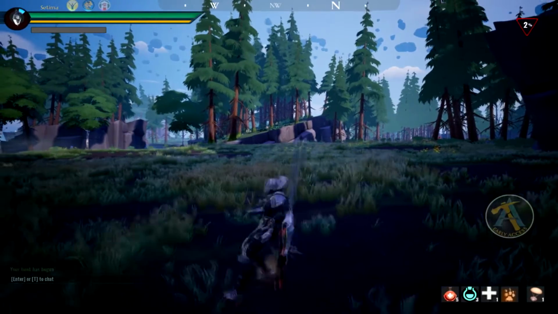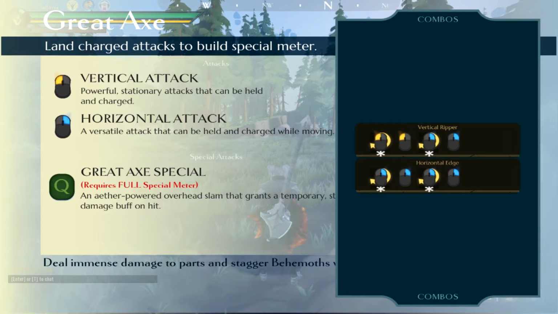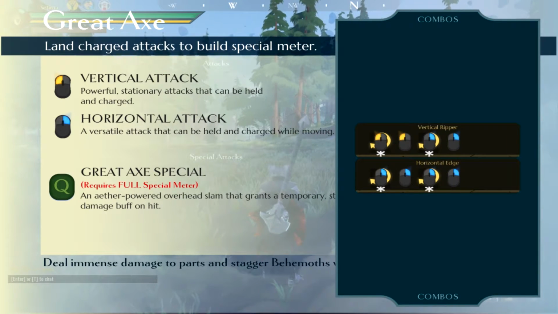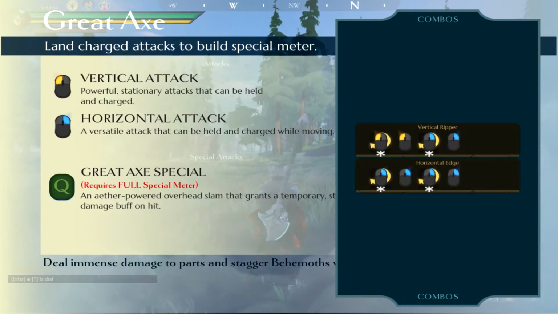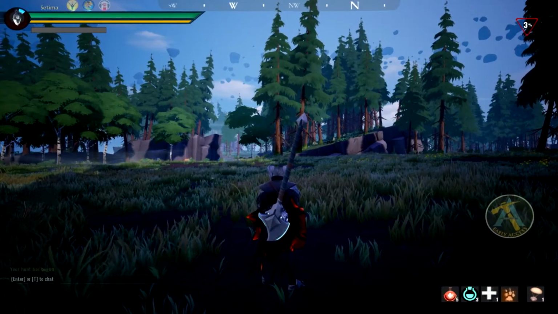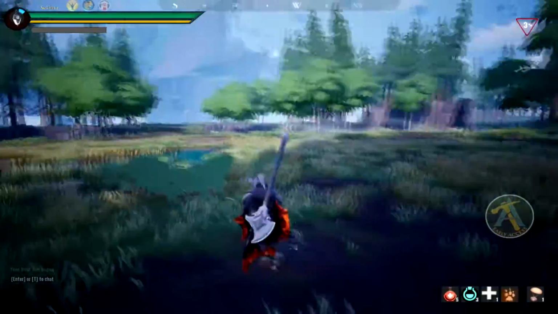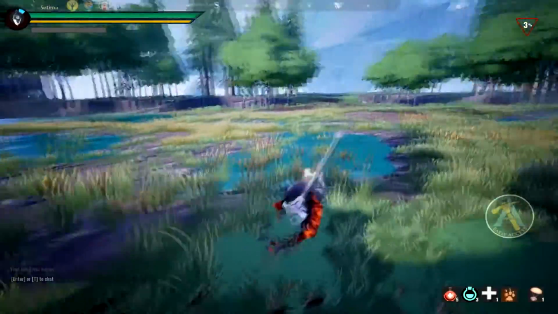So let's just get started, and I'm going to talk to you about all of the attacks that this thing can do. So yeah, here's the amazing combo sheet. You got your left clicks, powerful stationary attacks that can be held and charged, and you got your right clicks, which can be held and charged while moving. And then, of course, your Q is just a really, really slow, powerful hit. There are some things that they don't tell you about the axe special, which I will get to in just a moment. You can see at the top left there is a bar, and it is empty at the moment.